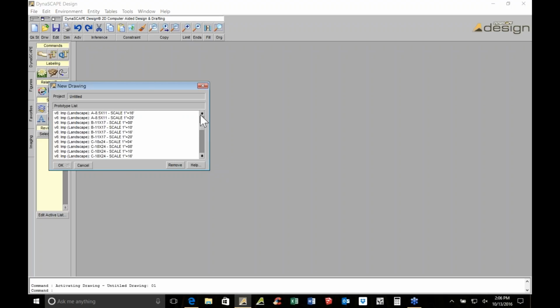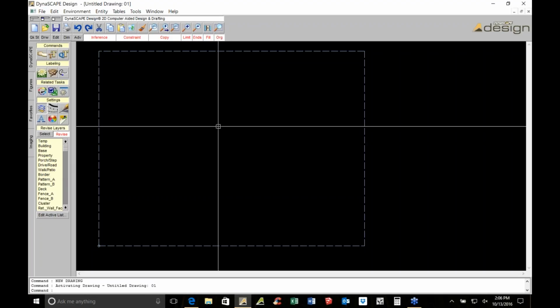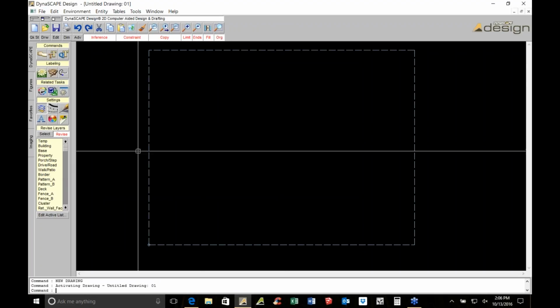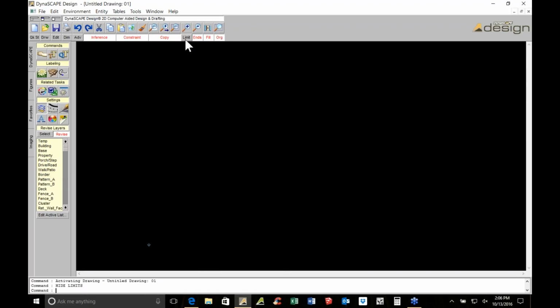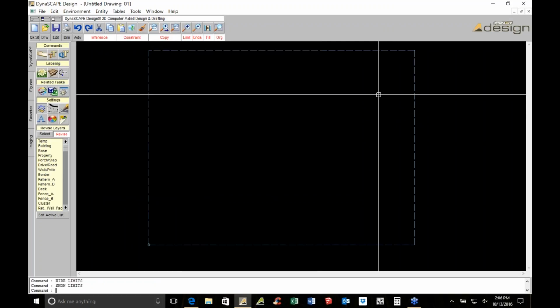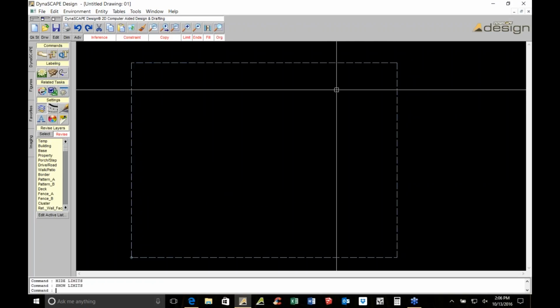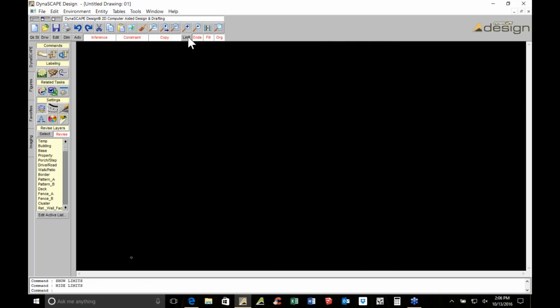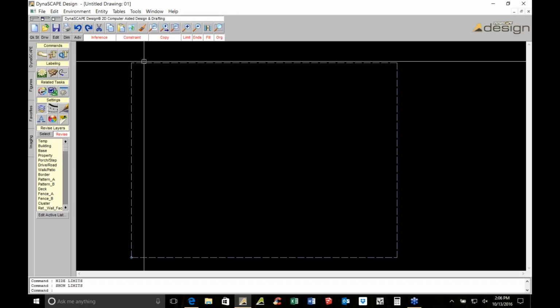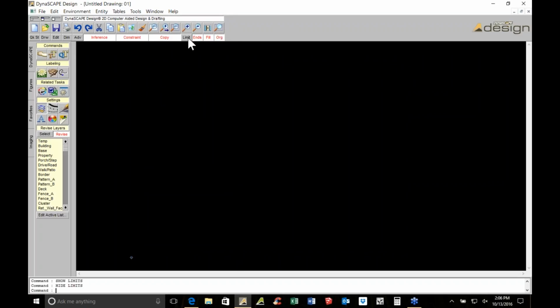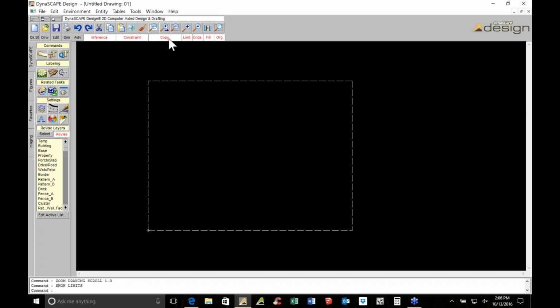So the drawing we're going to do today, we're going to do an 18-inch by 24-inch drawing. And it's going to be 1 inch equals 10. So we select this and we click OK. So this outline, if you look at this button, it says limit. That's our 18 by 24 inch sheet of paper. There really is not any time that I've ever thought that I needed to get rid of the limit. So if you're looking for those and you can't find them, there's your limits button.